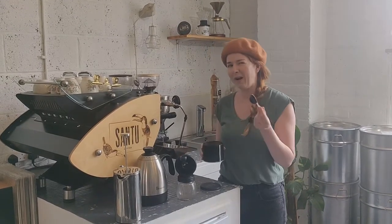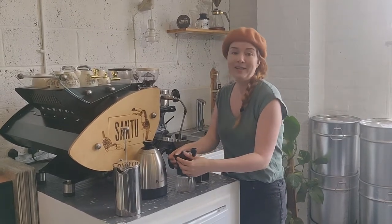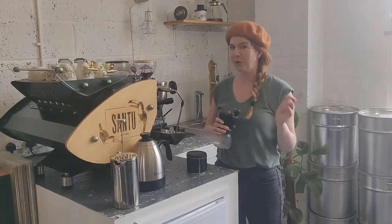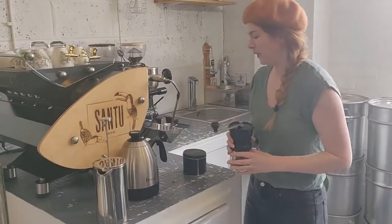If you're doing it already ground, then you only need 4 because you get more fit into the spoon when it's already ground. And then we grind it, which is kind of a workout for the morning. If you've got an electric grinder, then good for you. Otherwise, you're going to have to do it by hand and it'll take a minute. So I'll see you on the other side. Done. So that's our workout for the day.